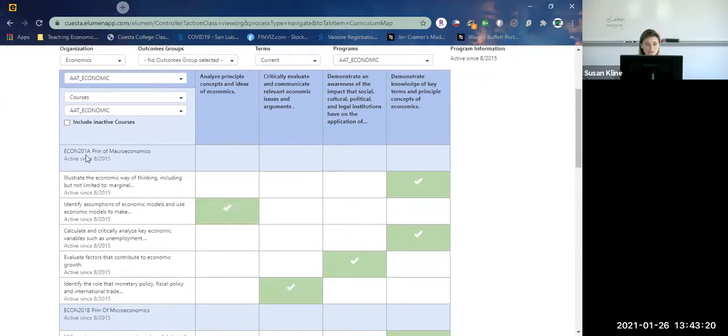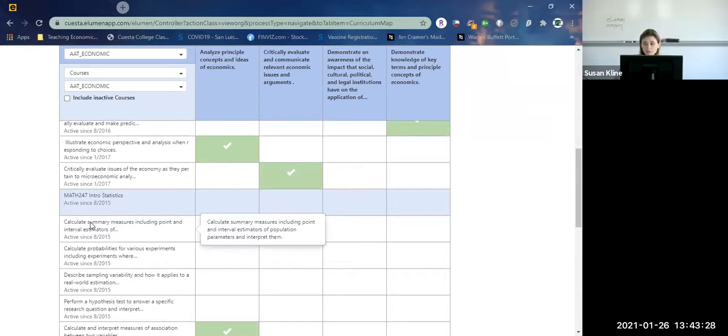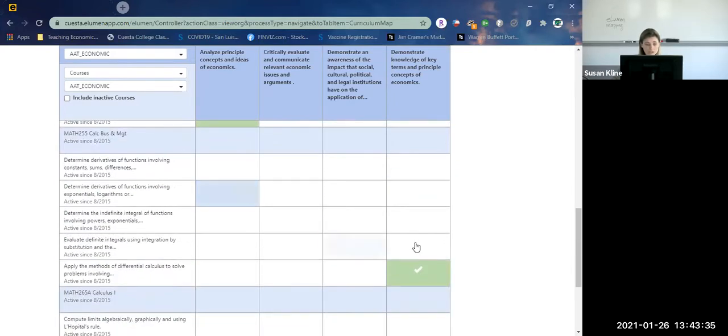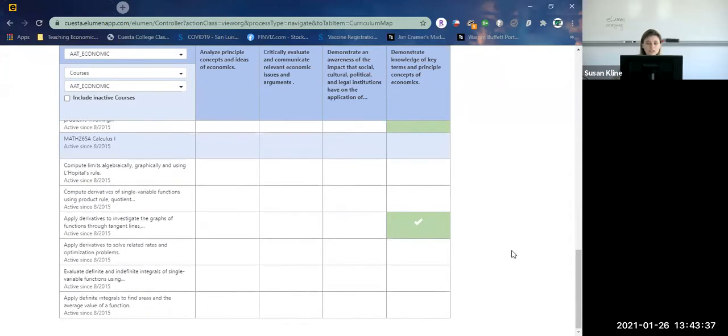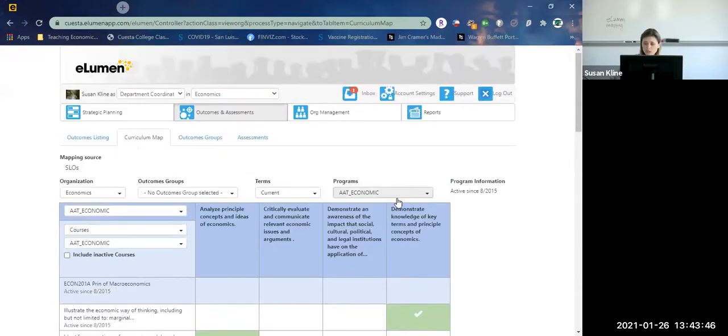So we have Econ 201A, so that should definitely map each of the SLOs to some program learning outcome. We have 201B, and then we have math, which is part of the requirement. Which is going to be part of maybe one or two, but not necessarily all of our program learning outcomes. And so you'll see the map there. But it should be that if you have a required course, at least one of the student learning outcomes should apply to one of the program learning outcomes. And so once you've completed that, it's like Google Drive or OneDrive. You don't have to do anything to save it. And then you'll be able to run your report again, and it should show up.